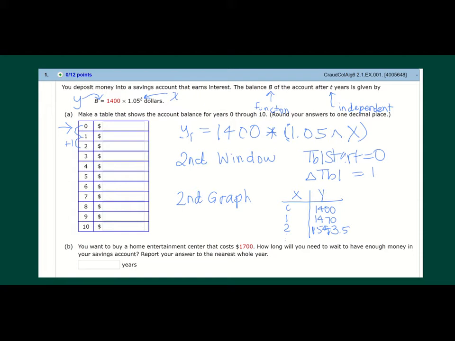Okay, so now your job is just to go fill in the values from your y column, which, as you recall, is your b column, the balance of the account, and you're going to put those in this column of the table. So for me, I'm taking 1400 and I'm popping that in the first table value. The second table value, when t is equal to 1, my balance is 1470. So just to keep it in context, my account balance starts at $1,400, and 1 year later, I have $1,470. So that's an increase of $70. You should be able to complete the rest of this problem on your own.